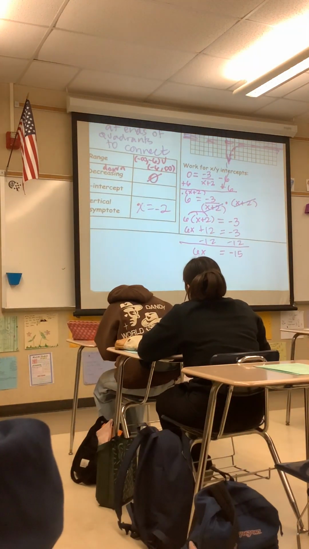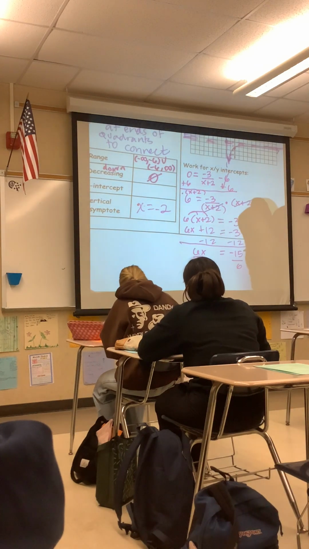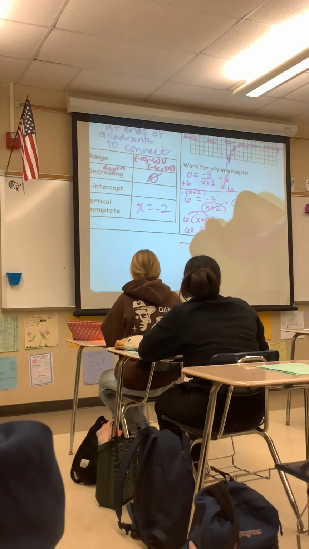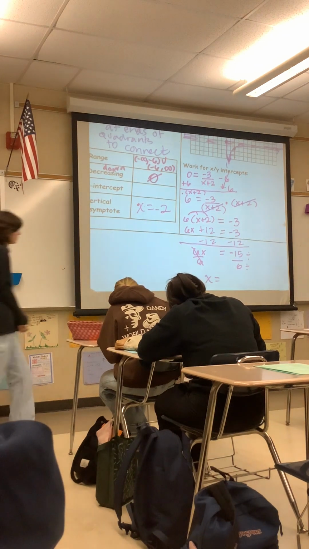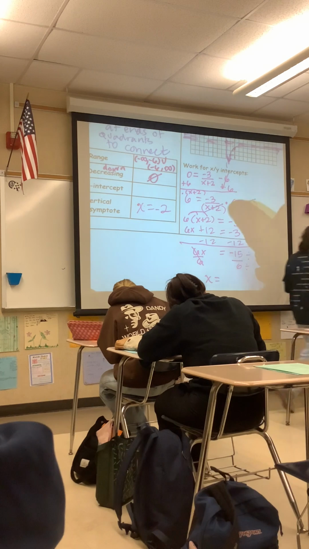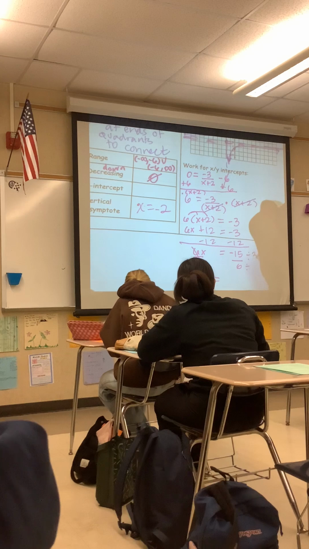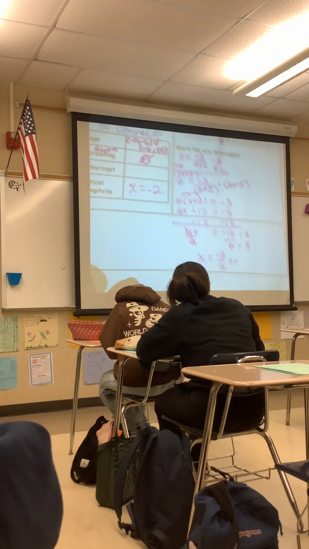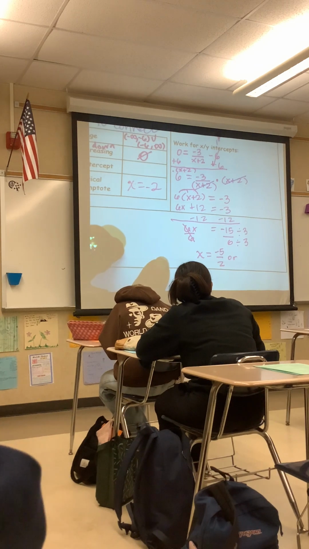What's my last step, Chris? Divide by 6. Divide by 6. Now, are 15 and 6 relatively prime? No. So that means we need to divide the top and the bottom by the number that we can divide both of these by. What is that number, Jace? Which gives me the number negative 5 over 2. Or, what's another way of expressing the number negative 5 over 2 as a decimal? Naomi?